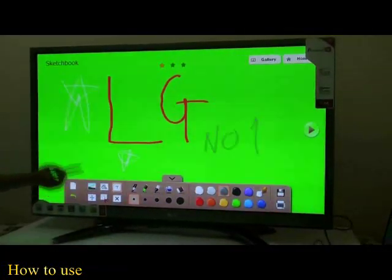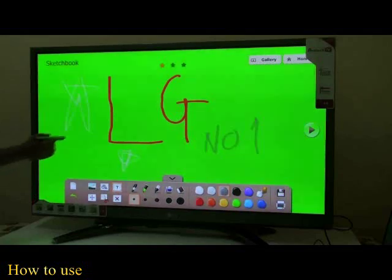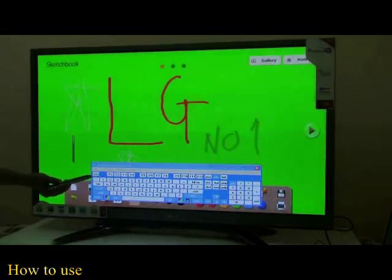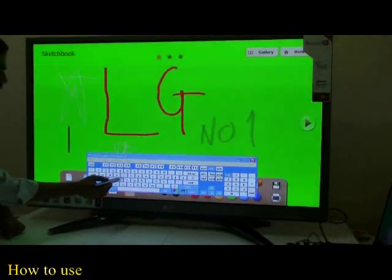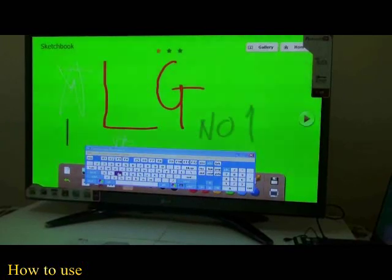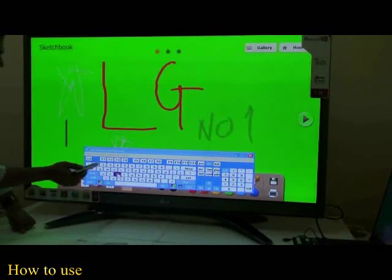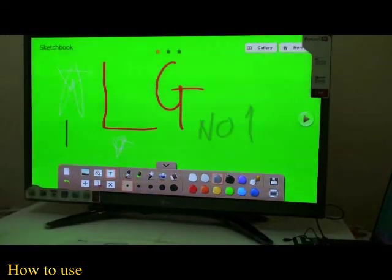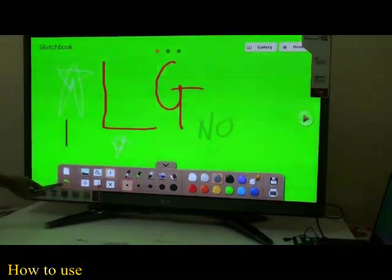Okay, if you want to go back, you can go back, and there are so many options. If you want to press text, you can put text here, and then you get a keyboard. If you want to type, you can type here. It can be typed with the keyboard, and then you can minimize the keyboard here. Okay, if you want to go back, you can go back from here.